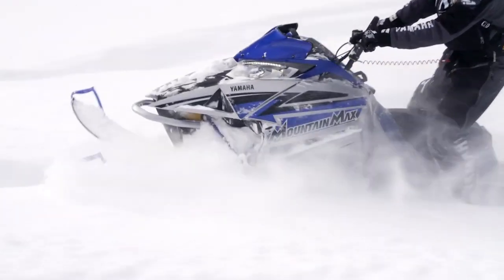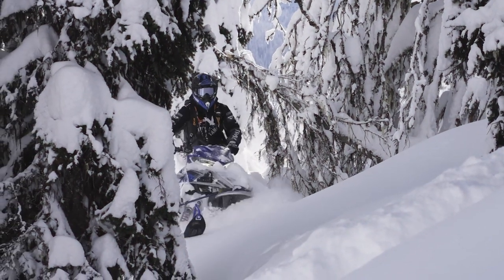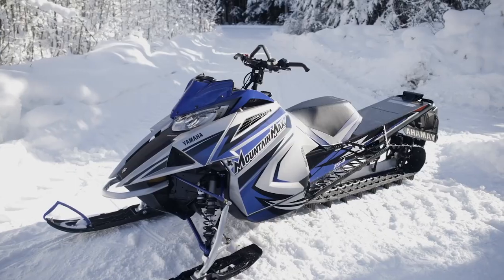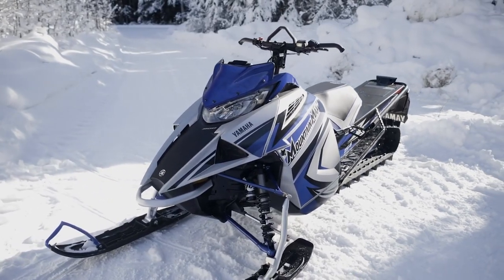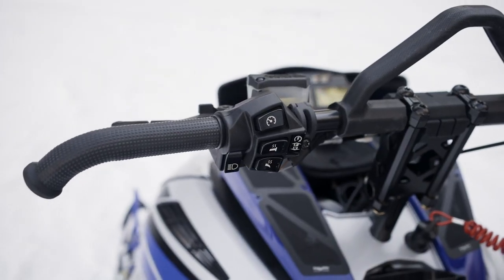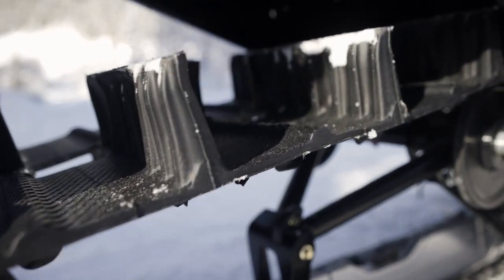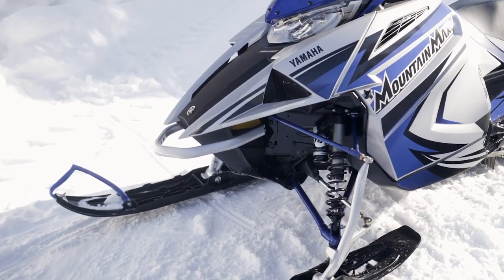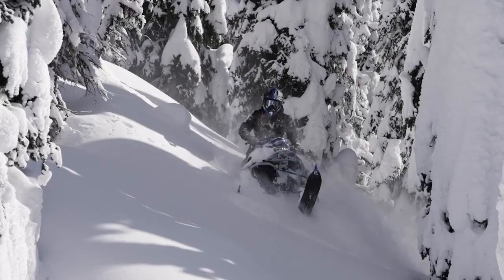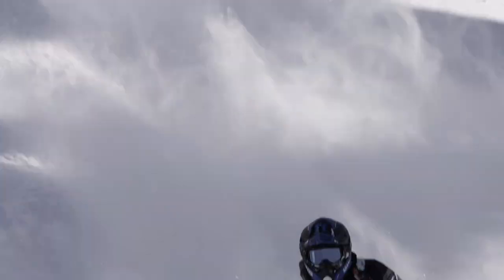In addition to these highly competitive rides, Yamaha is adding a new Mountain Max 154 SL — SL stands for Superlite. Early indications are the new 800 Superlite Max drops 25 pounds of weight compared to a straight 154. OEMs agonize over carving 10 pounds out of a vertical sled, so shedding this kind of weight is admirable and will immediately make the Superlite Max a high-demand ride for the western market.